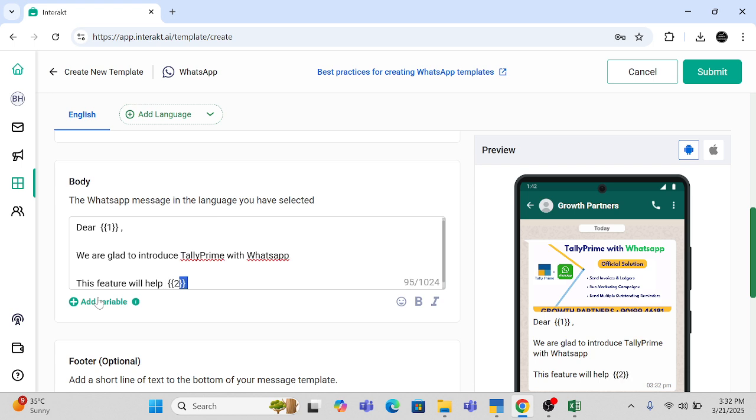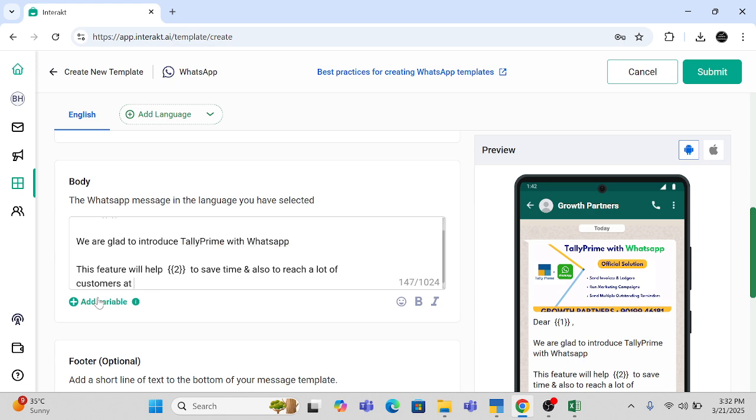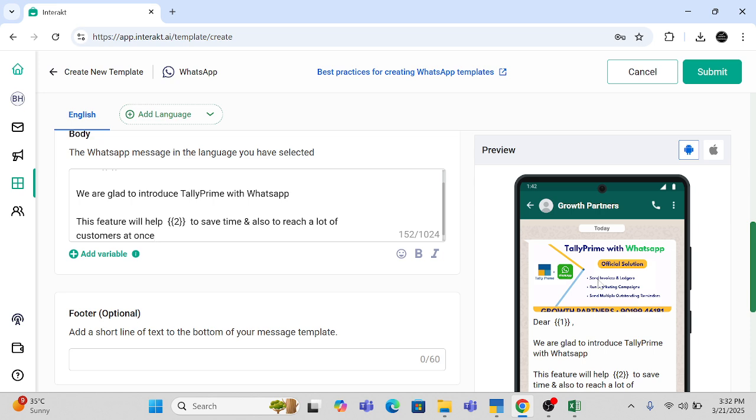So I want to add their company name here, to save time and also to reach a lot of customers at once. I can use emojis or bold and italics and all of that if I want to use.